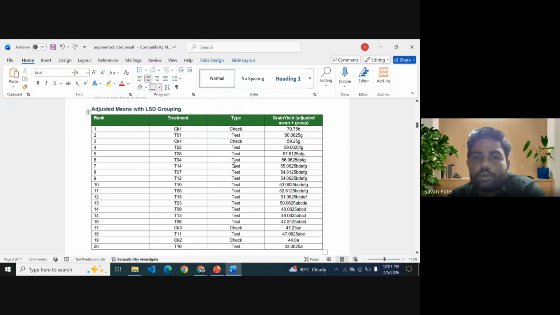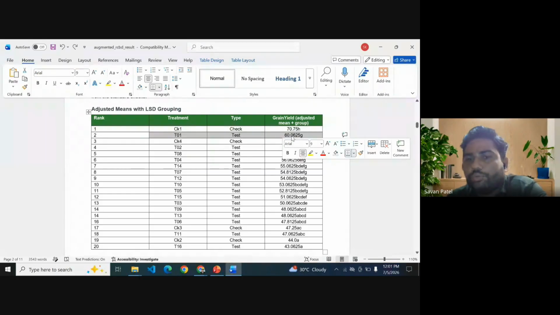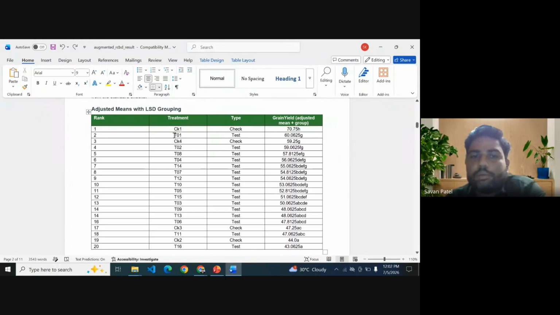If you want to see which test entry is performing better among all 16 test entries, it is test entry number 1, which has the highest mean value, 60.06 for grain. And with this test entry, check number 4 is at par because it has the same alphabet, G and G. So treatment number 1 and check number 4 are at par with each other for grain yield.